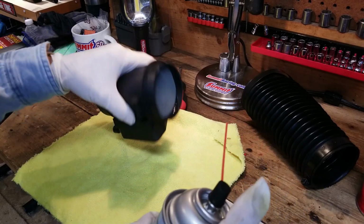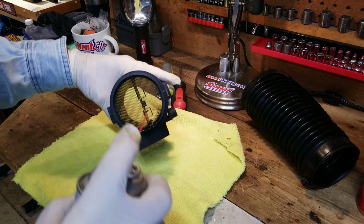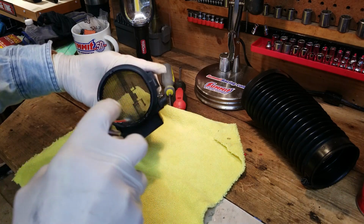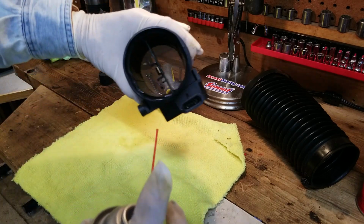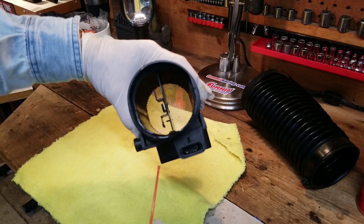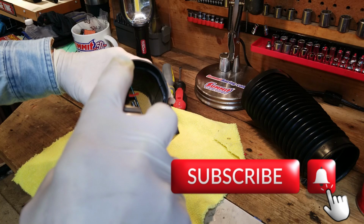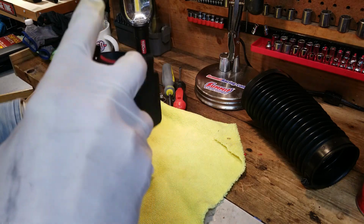This is the way the air goes, this way here. It shows right on the top which way it flows. That's the way I like to start spraying it. Clean that screen completely, as much as it possibly can. Then I'll look on this side. You can see that's where all the electronics is, and I'm going to spray all that too. Now back the other way. Really get it clean. Remember, this is what this is for.